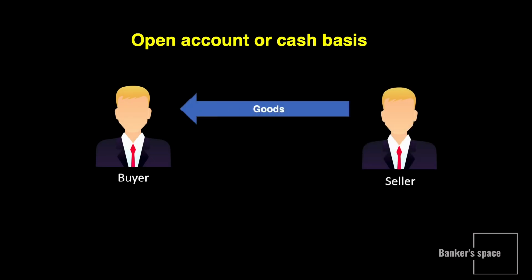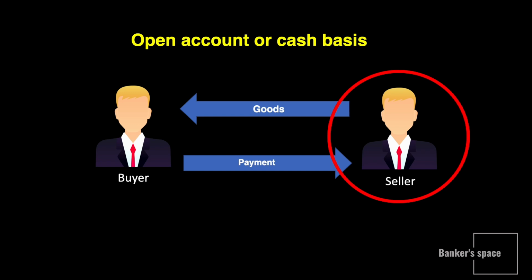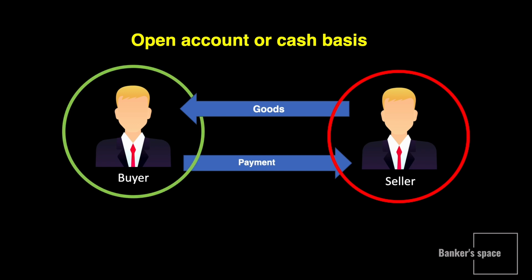And the next one is open account, which is exactly the converse of advance payment. Here, seller ships the goods prior to the receipt of payment. This offers least risk to the buyer but high level of risk to the seller. In both of these methods, the bank has no role other than transferring the funds on behalf of the buyer to the seller. The third one is documentary collection.